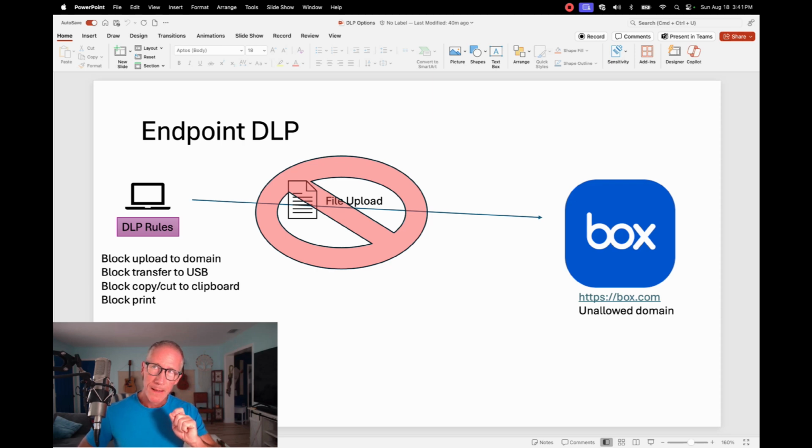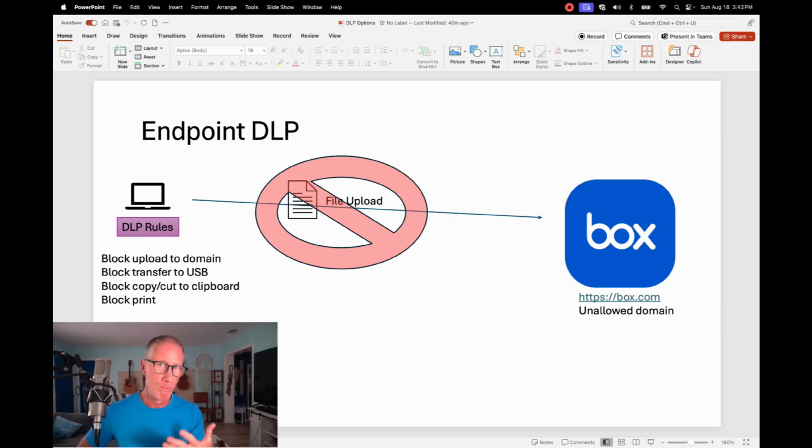Google Chrome and Mozilla Firefox have a Purview add-in or extension, whatever we want to call it, that you can put in there. You'll have to have control over them and use something like Intune or Group Policies to add those extensions in so that they're not removable. And then those browsers will work just like Edge for the most part for endpoint DLP.